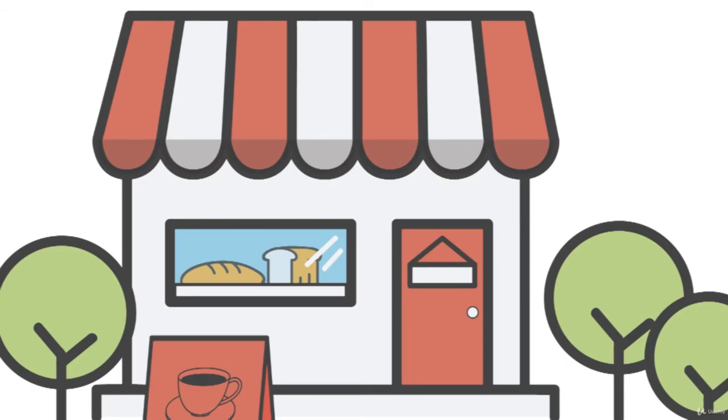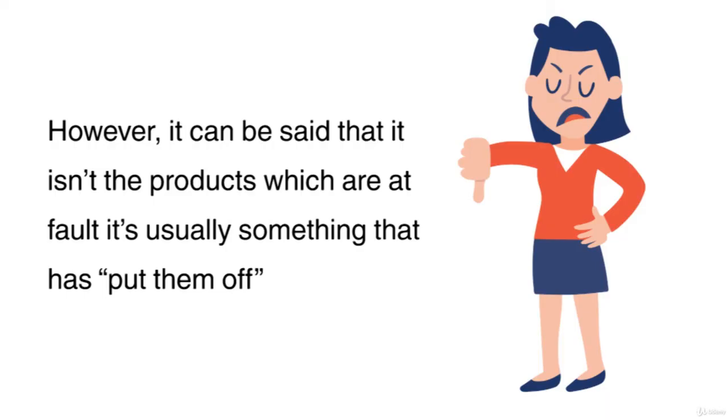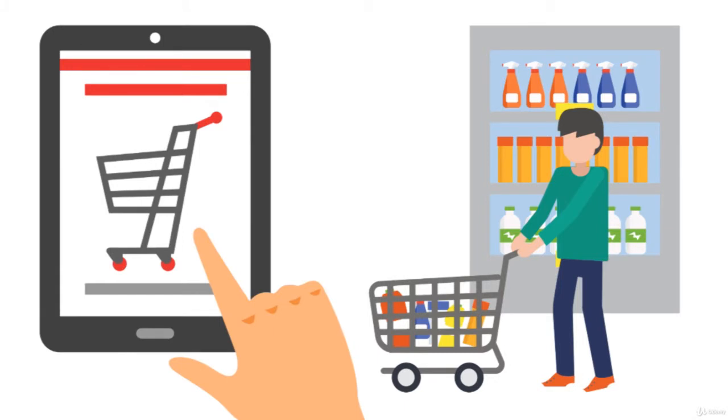Sometimes shoppers visit a store, website or arrange a meeting and they take a quick look around and leave buying nothing, wasting their time and yours. However, it can be said that it isn't the products which are at fault — it's usually something that has put them off. The experience a customer receives is vitally important. A potential customer needs to feel comfortable and respected. A high-quality website, store or sales pitch can really seal the deal to making mega money. So make your impact.